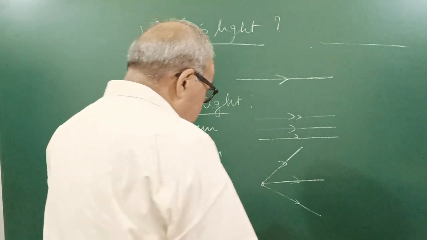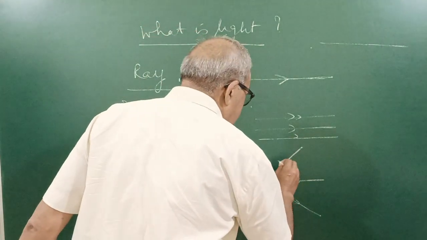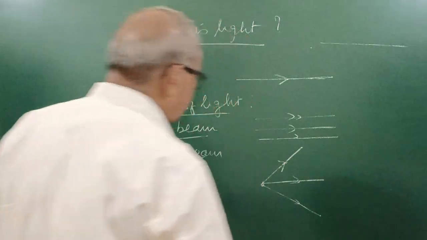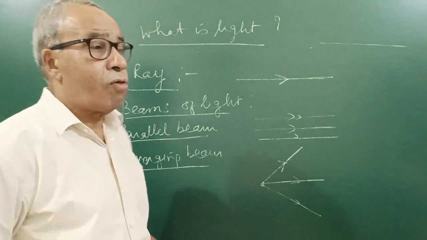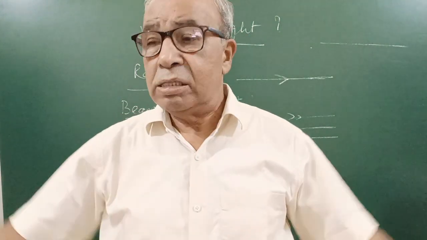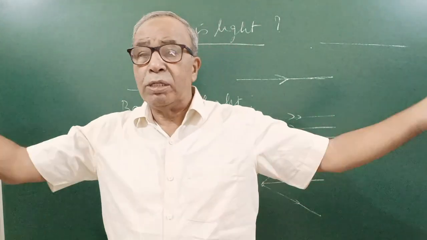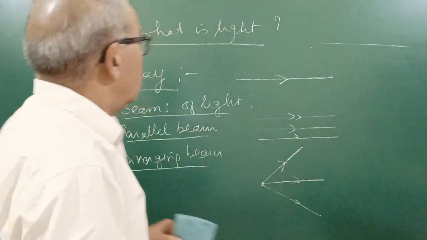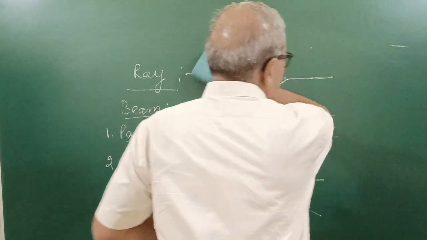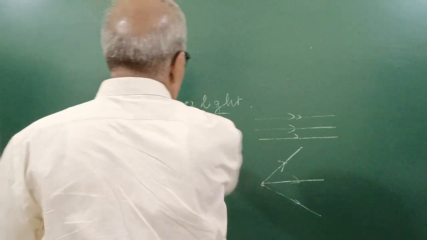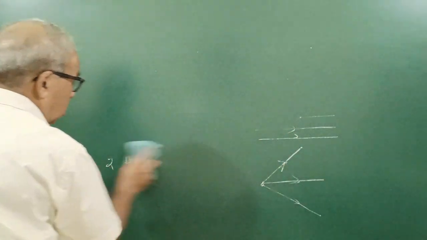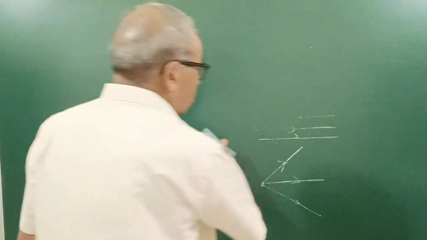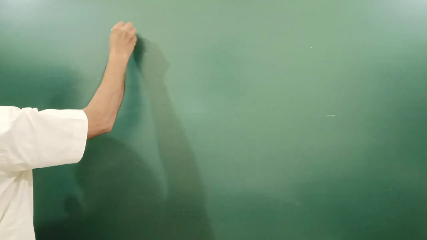Why am I telling you all these terms? Because they are used and further they create confusion. We don't understand where the word diverging came from. To diverge means to spread out, to get away from here. First of all, we have to understand the literal meaning. If we don't know the literal meaning, we face a lot of trouble. Then the third one is the converging beam.